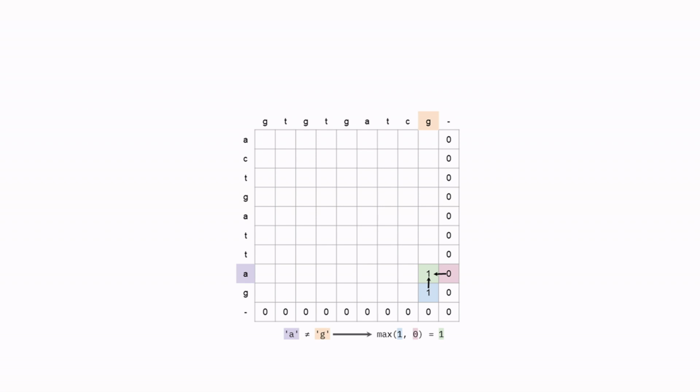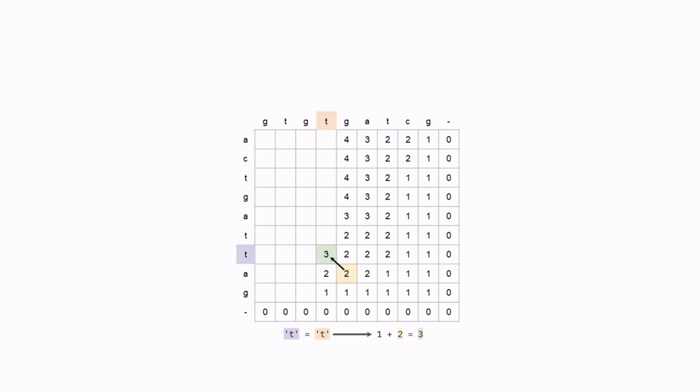If they are not equal, we take the max of 1 comma 0, whatever the max is, that will come. Similarly, if we check t, which is not equal to g, we take whatever the maximum is. Similarly, we take t and g, check, and do the same. Whichever is the max, we store into dp, and then we increase the I and j values until we reach the last index.